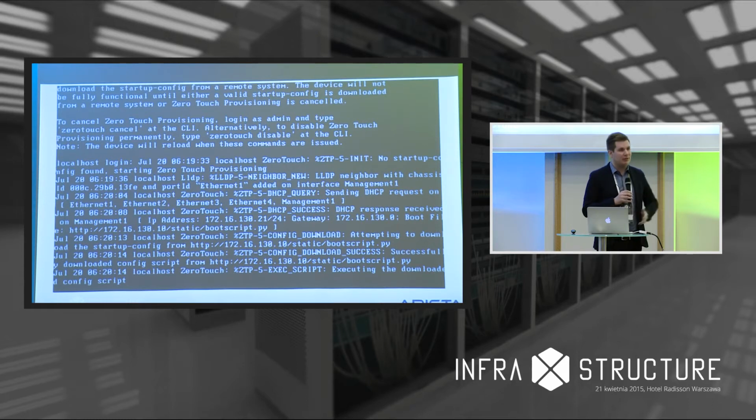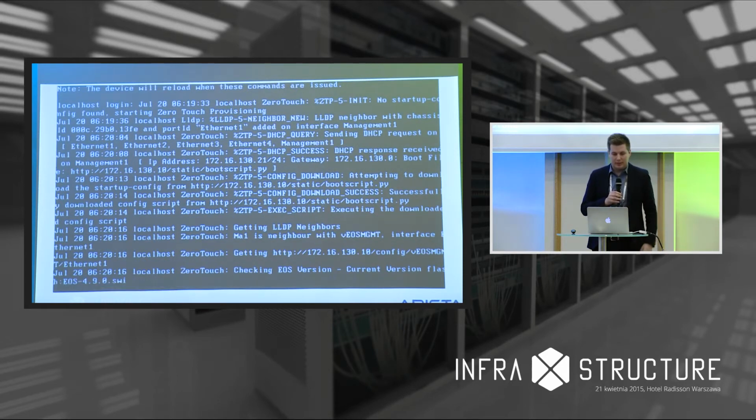If you're using a DevOps tool like Chef, Ansible, and Puppet, which I'll be talking about later on today, you can use those tools as well. So we can see once it's got a DHCP response, it's downloaded the script and is executing the script. Let's see what it does.